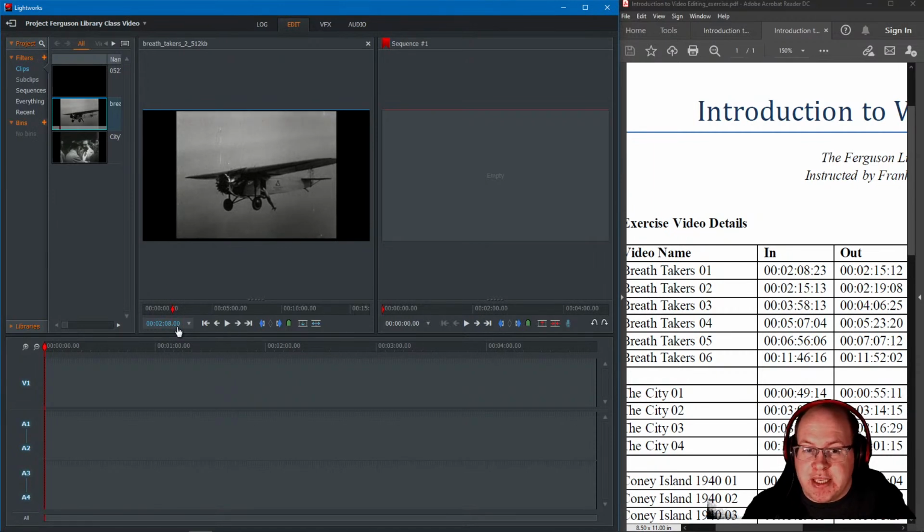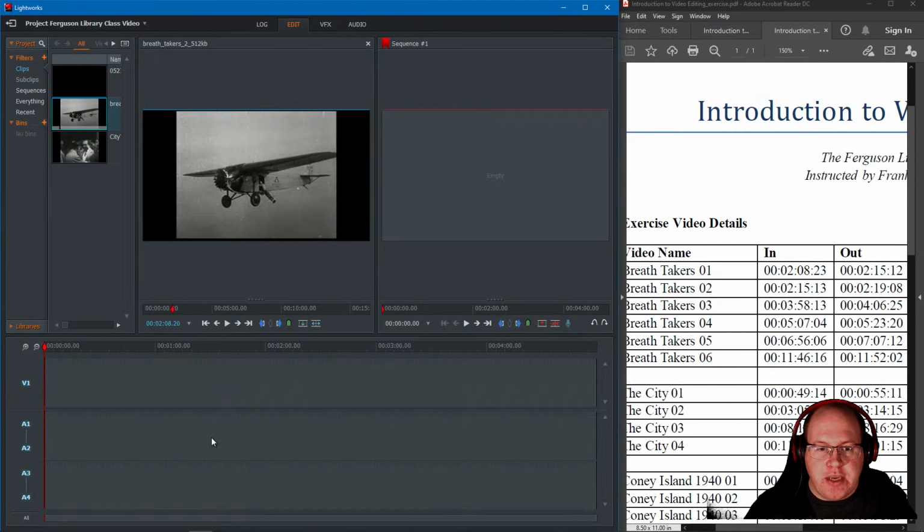So now I'm at 2 minutes, 8 seconds, and I need to move to the 23rd frame. Two other convenient keyboard shortcuts: next to the comma and the period is the M key, M as in Mary, and the slash key. Those allow you to jump 10 frames. Right now it's 2 minutes, 8 seconds, and 0 frames. If I hit the slash key, it jumps up 10 frames. Hit it again, it goes up to 20. If I hit the M key, it goes down 10.